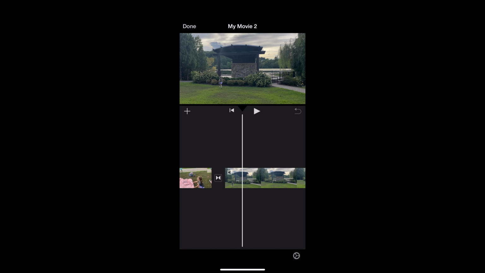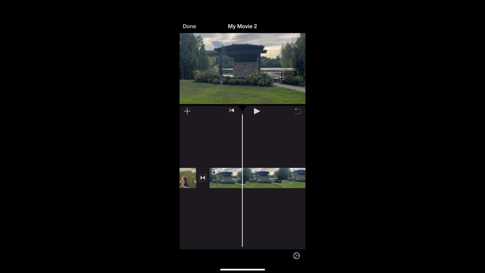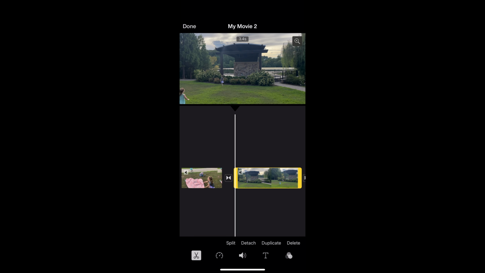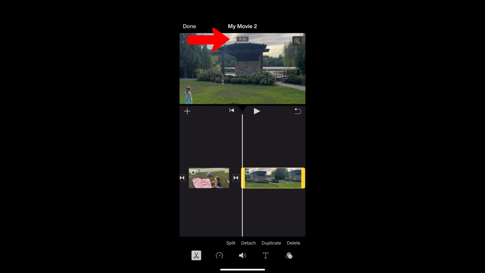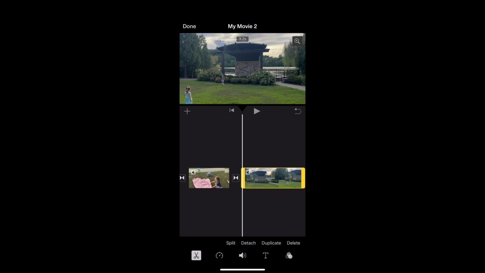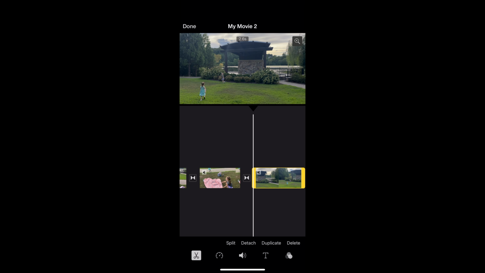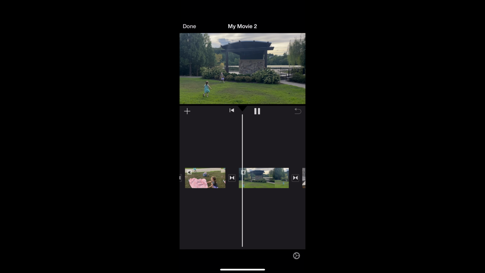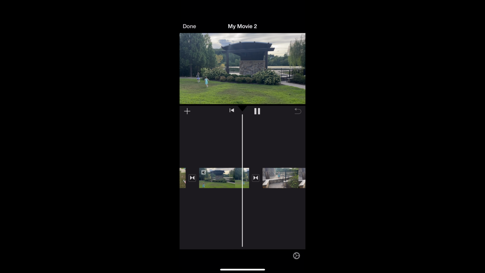So now I'm going to go back to where the girls are running around from my opening clip, but I am going to cut the first little bit out because it is a little bit long. If you see, there is a counter up at the top of how long a clip is once you have it selected. I try to keep those under 4 seconds because much past 4 seconds, unless it's talking or there's some specific action that you're watching, your viewer gets kind of bored. So I'm going to trim this down so it's closer to like 2.5 seconds, and it's still muted. And now we can see them running around.